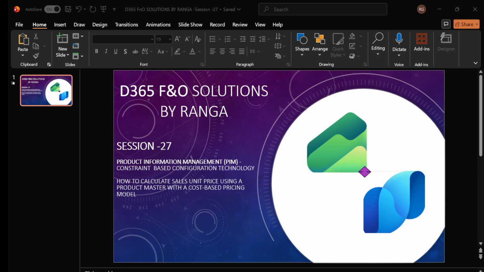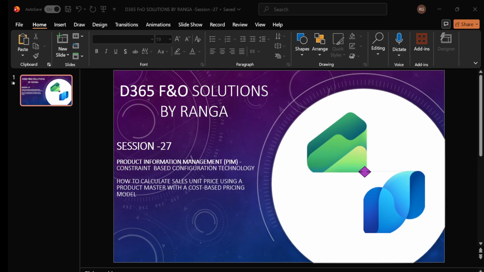So there are two pricing models that help in calculating the unit price of the product master dynamically when we use this product master in a sales order. Remember, we are discussing a product master that is composed of a BOM, a product master using a constraint-based configuration technology, and that has a BOM.